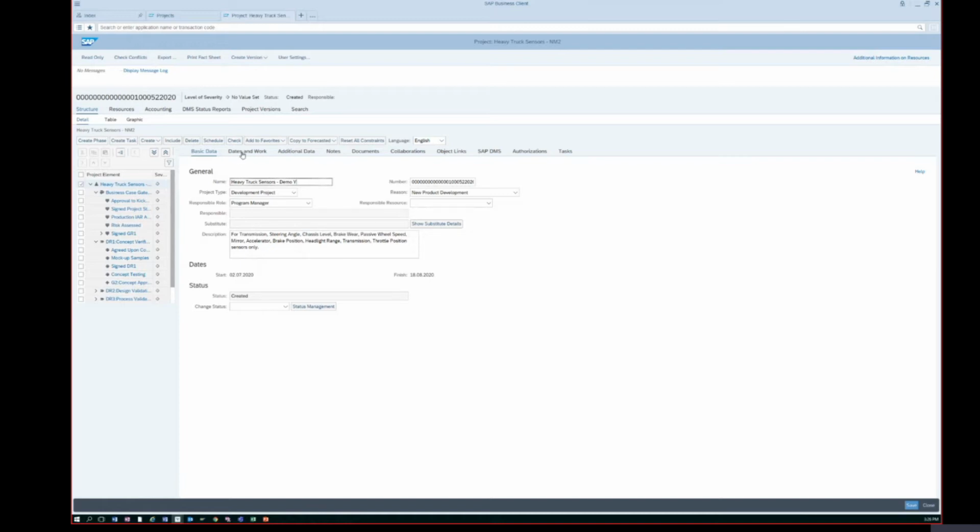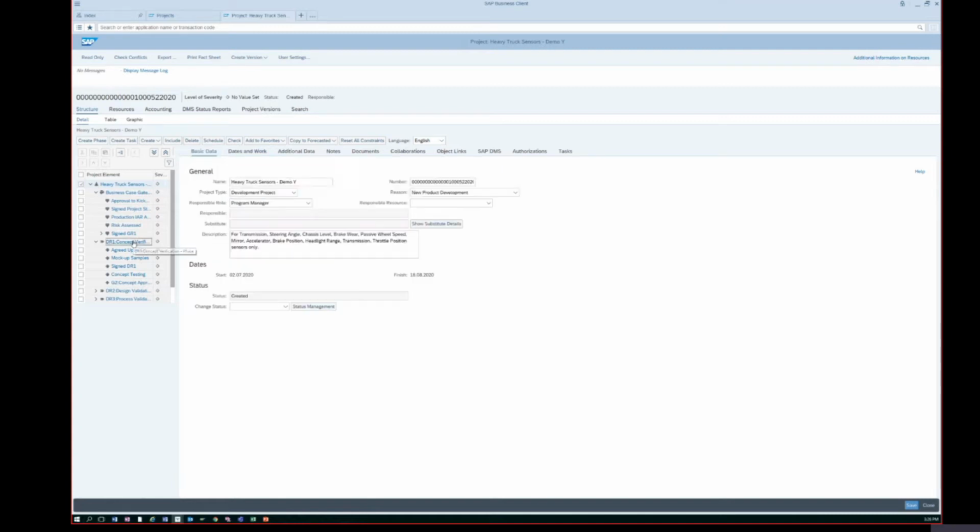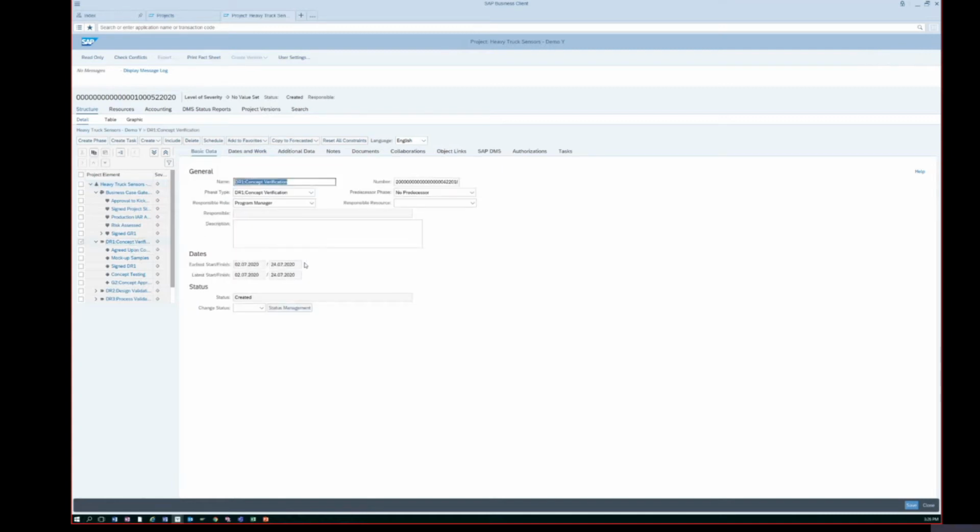If you don't maintain a project start date for the project definition, then it just takes the current date as a project start date. Also for phases, we have phase type, which controls some information like should the phase be approved or not. We also talked about the dependency. So we see here we can maintain a predecessor phase for phase 2. So phase 1 dr1 is a predecessor phase for phase 2.